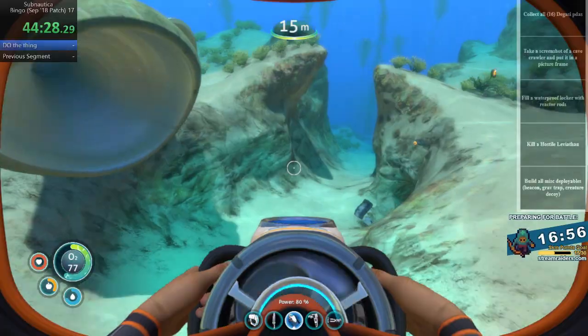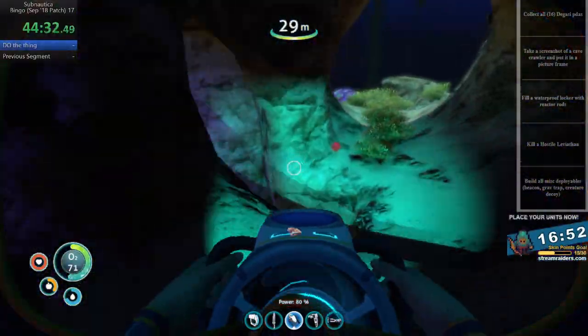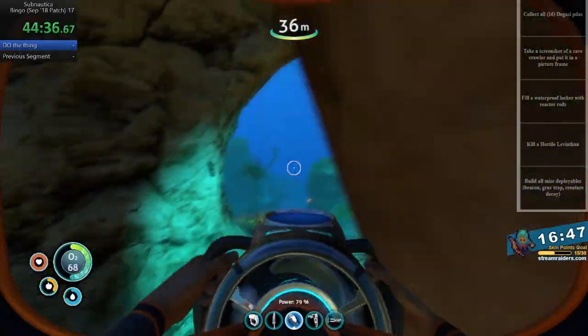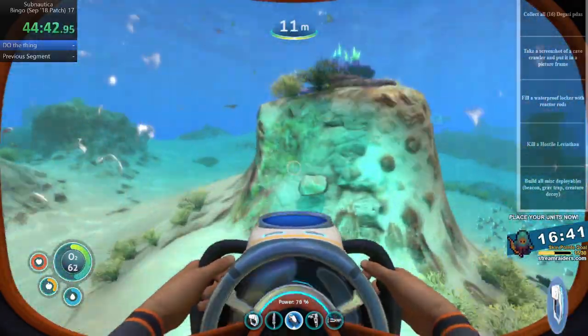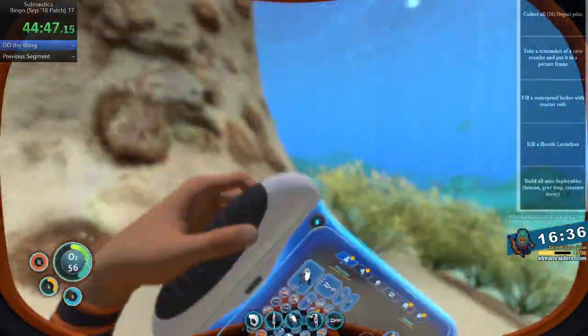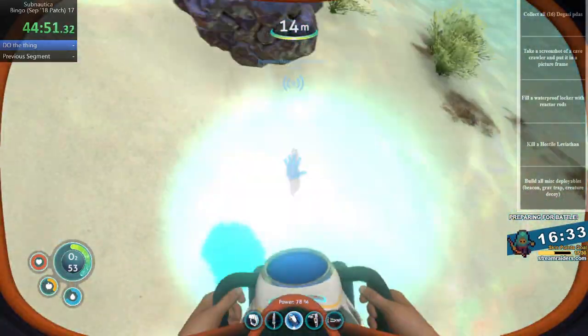There's a cave here. Well, that had enough resources in it for me to do stuff, I guess. No, I need lead. What don't I need? Probably titanium, actually.